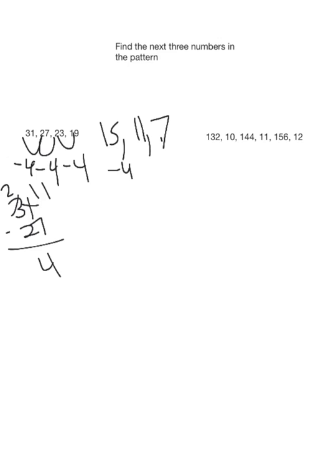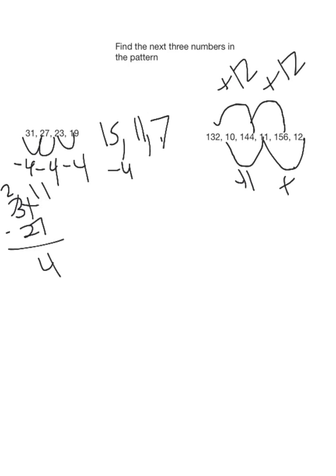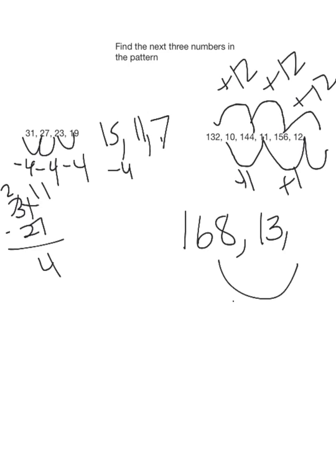Alright? The next one is a little bit tricky because you have 2 patterns going on. From 132 to 144, you're actually adding 12. Okay? Same with 144 to 156. But the next one, you have 10 to 11. Okay, that's plus 1. And 11 to 12, that's plus 1. Okay, so if I add 12, because that's the one that comes next, 156, I get 168. And then I got to add 1 here, so I get 13. And then I add 12 again to get 180.